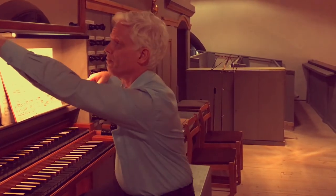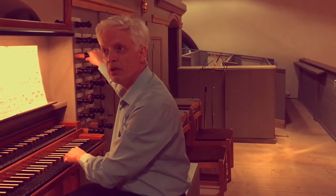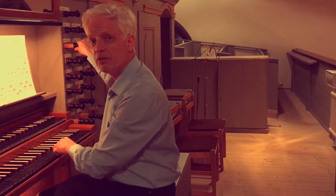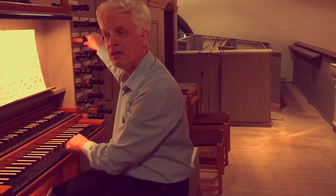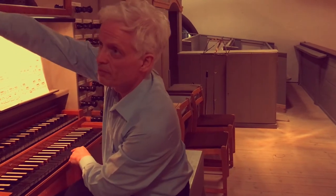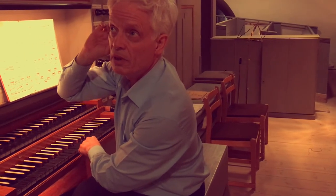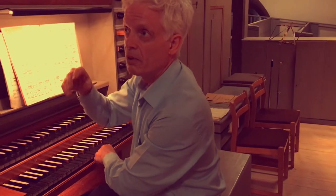The speech of the principal is rather clear with a rich, interesting sound. The flauto doppio is much faster. So when I add them together, we hear first flauto doppio, and then principal. And they are very complementary, nice.